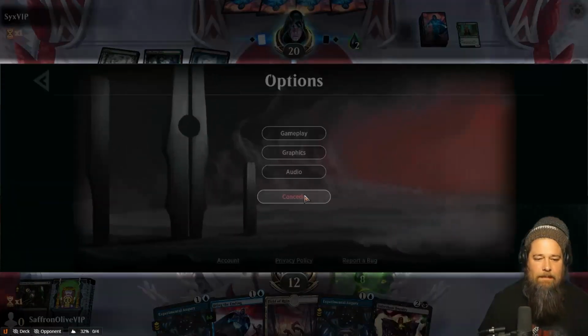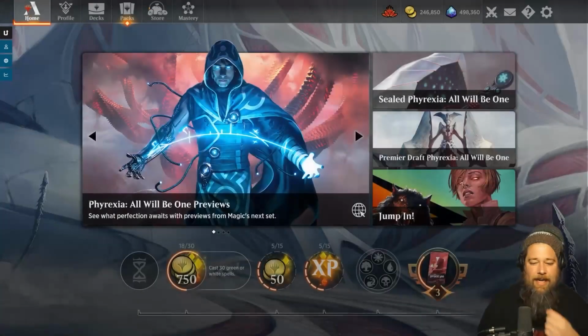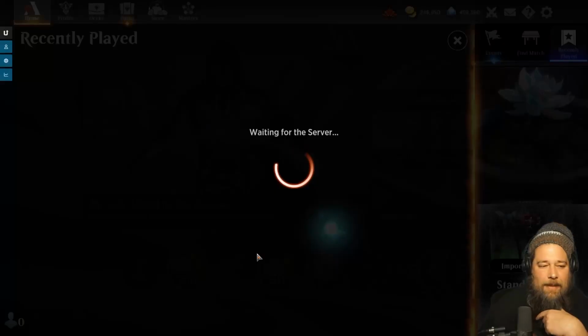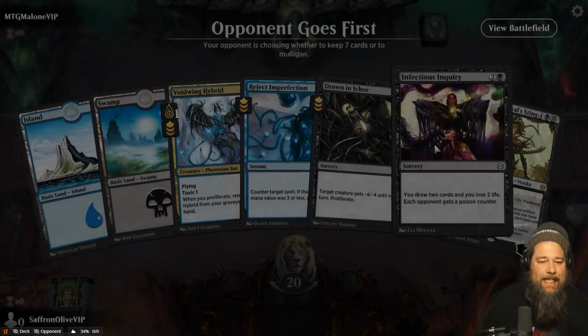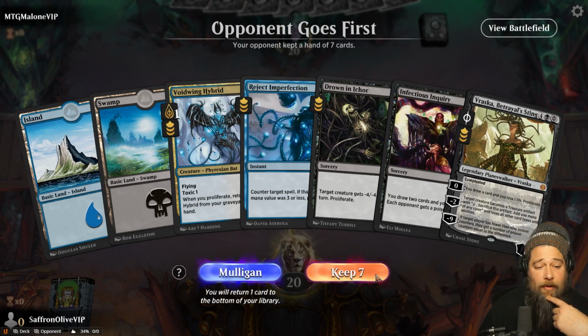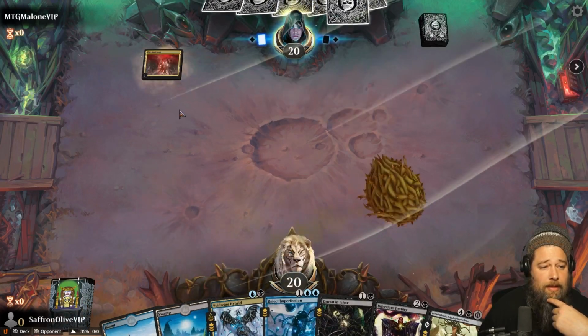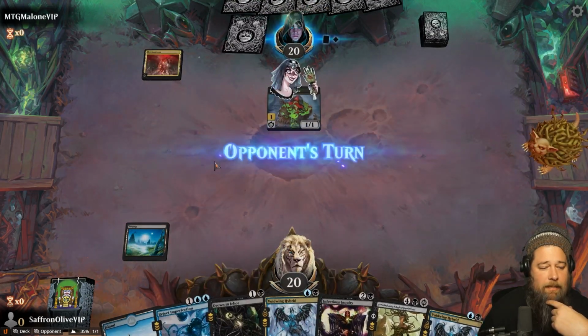Infectious Bite. Yep. And we were just talking about going into this match how if you run into aggro, especially if they get to be on the play, and double especially if they draw a double Venerated Rot Priest. Budget Magic time. We are playing some blue-black Proliferate control in Phyrexia Standard, and opponent appears to be a toxic deck on the play.